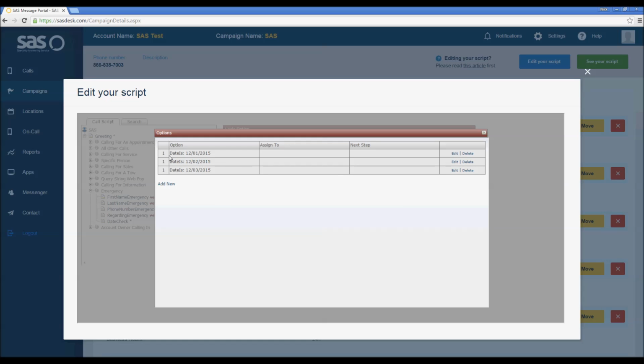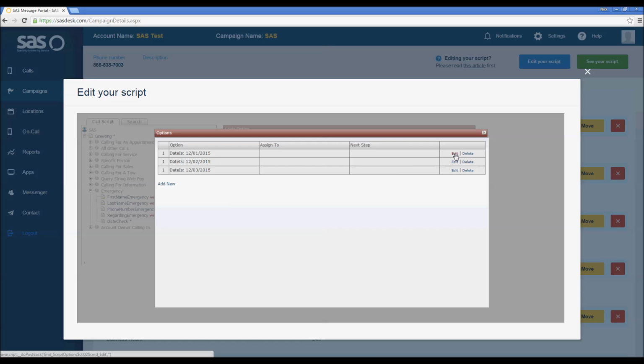Now you can see that they have all populated with the number 1 and that they're listed in ascending order. That's fine for a date is step, and that's exactly what we want. If we were doing this as a date after, so if it had date after : and then the date, we need to renumber that so that it appears in descending order. So date after 12/3 would be listed as number 1, then date after 12/2 would be listed as number 2, and date after 12/1 would be listed as number 3.